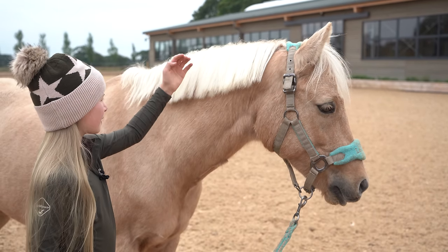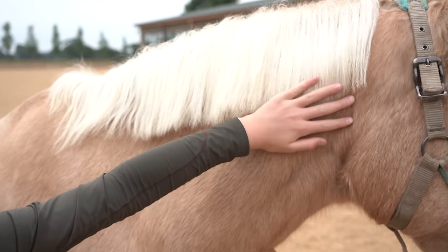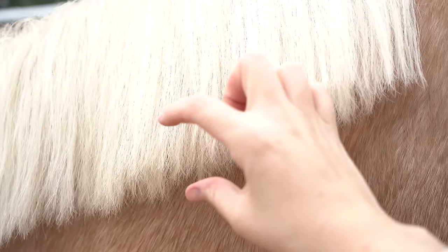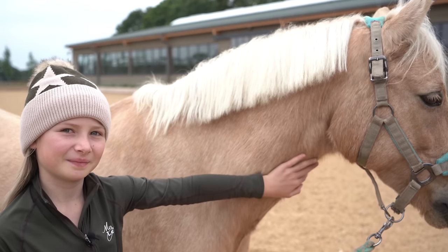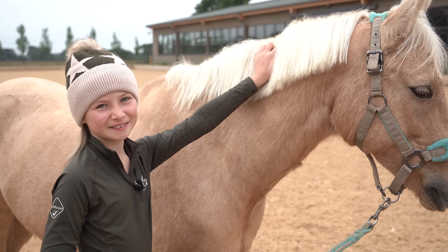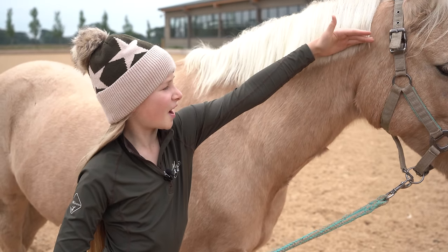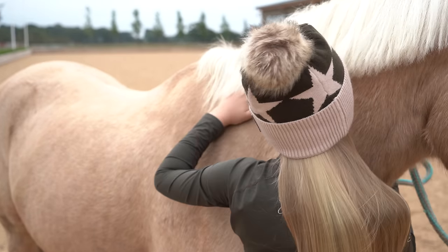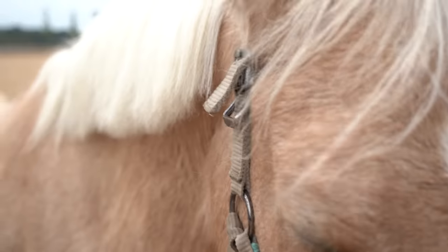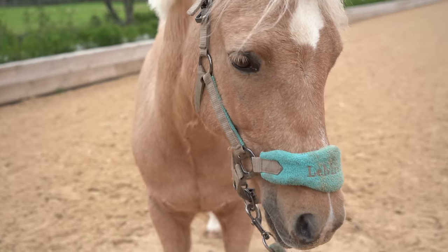His mane's got really long. We do like it a bit shorter than this — maybe about that much off? He normally has about that much off, but I think we'll keep it a bit longer this time. I like it short. I like it quite long. I think if we could cut it like there — yeah, okay — because he's going to be all clipped today and we don't want him to have a really long mane. Just admire how sandy he is on this side — you can't see it because he's the same colour as the sand.